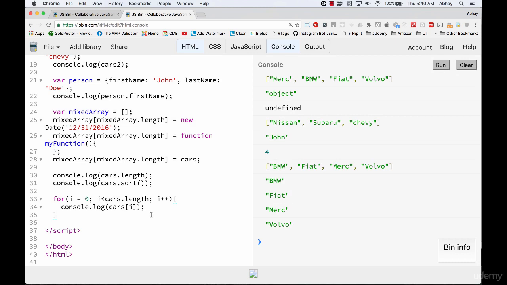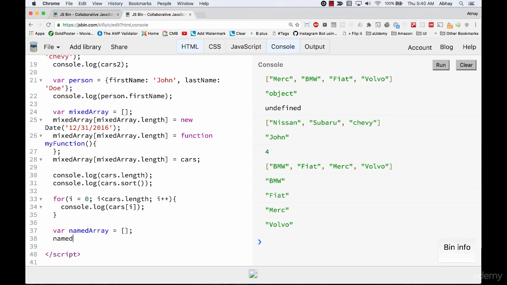I also want to bring up a very important point. If you have any background in programming, some languages support associative arrays. What does that mean? It means that you can create arrays with names instead of the index. JavaScript does not support arrays with named indexes. In JavaScript, arrays are always numbered indexes. So what do I mean by that? So let's say you have a new array named array is equal to something.